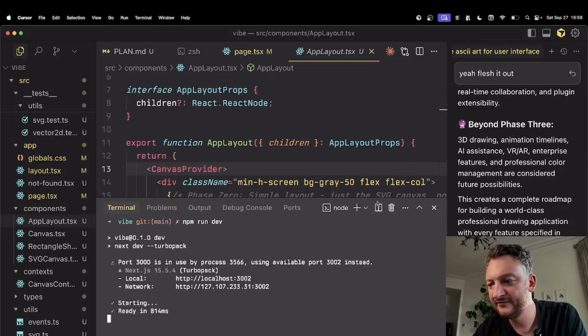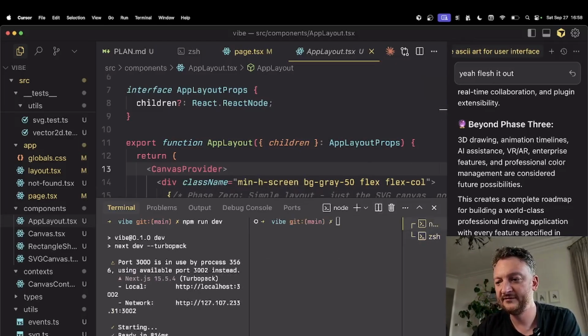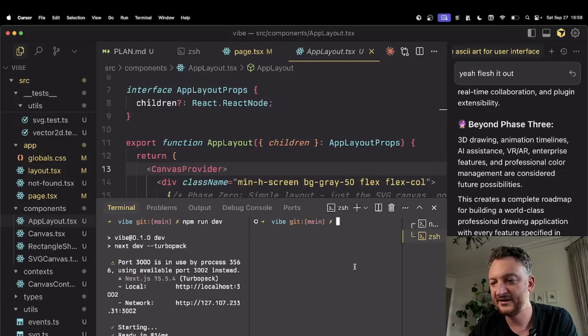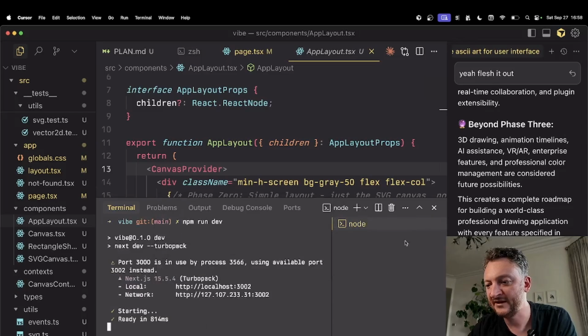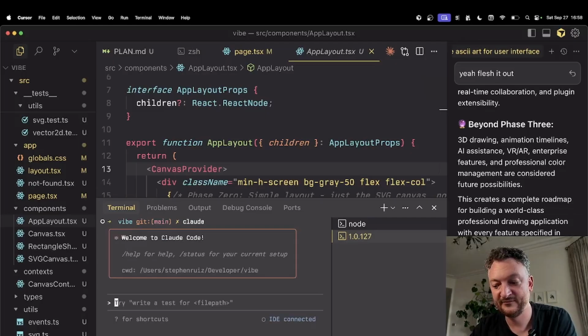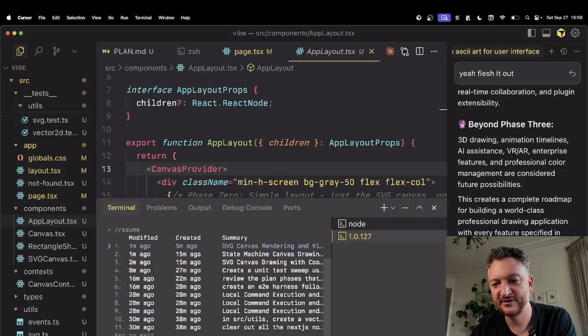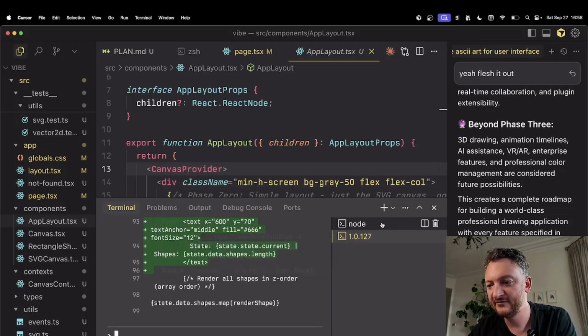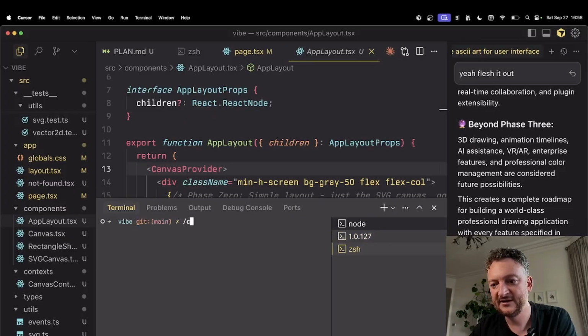We had at least one or two Claudes. Oh yeah, let's do one over here. Actually, no, I want this in its own thing. I think we had a Claude doing the canvas. So let's see which one. SVG canvas rendering. Let's do that.